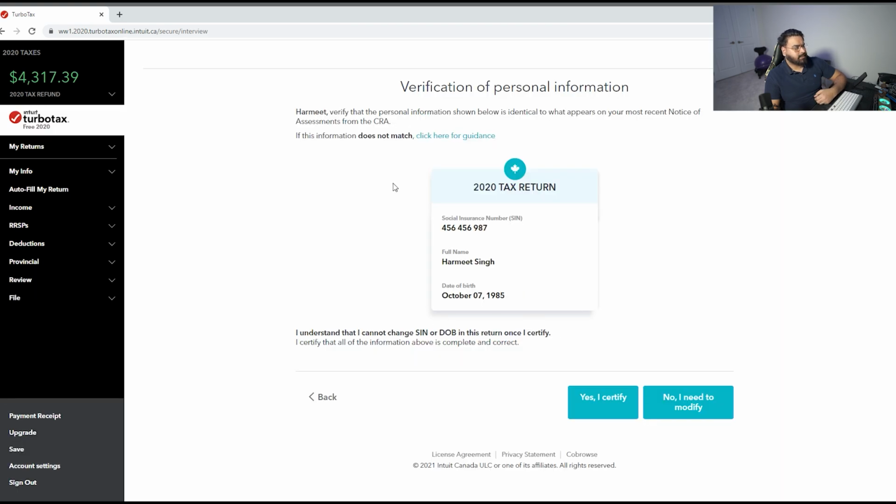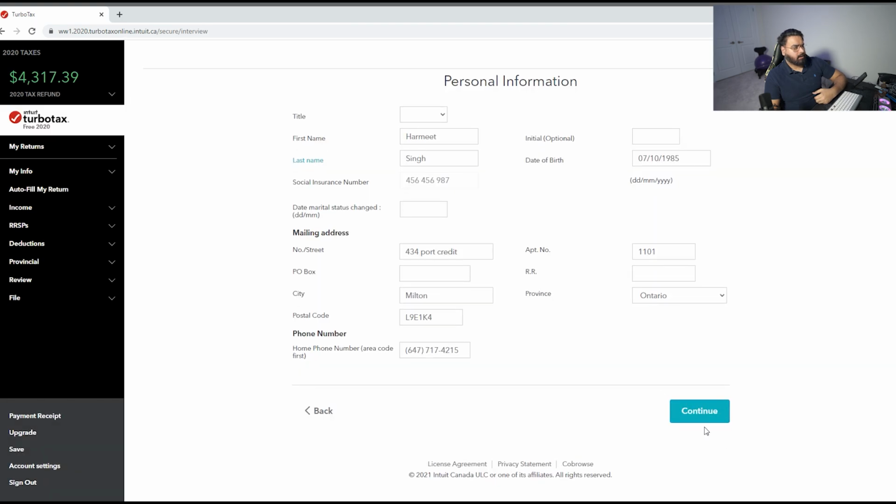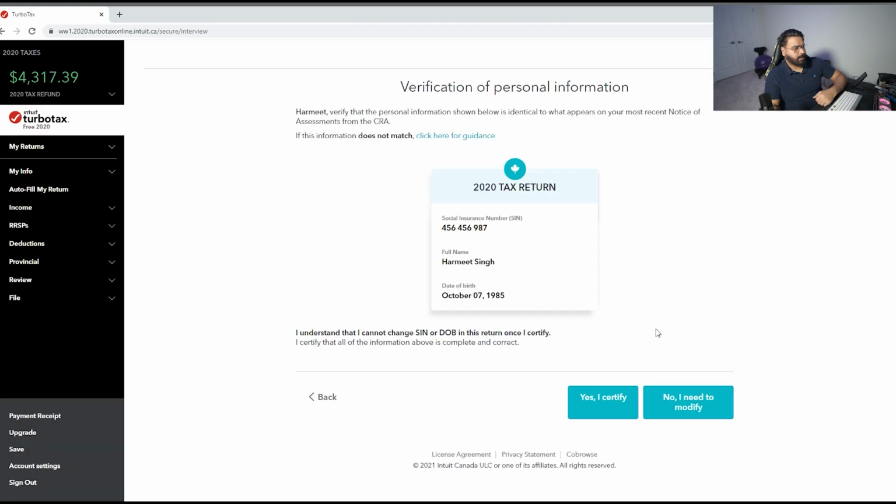So here, this is the final step. Once you confirm that all the details are correct, if you review the summary and SIN number is correct, first name, everything, I will not certify this because this is just dummy data, and I'll click on I don't want to update this. And then the next step is just to file the taxes and make sure that all the details are correct. You can again review it. There is no charge, you are just filing it for free. So make sure that SIN number is correct, all the information that you filled.